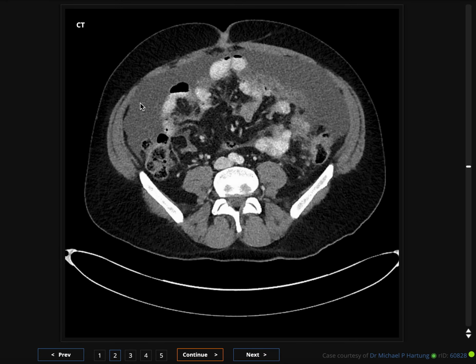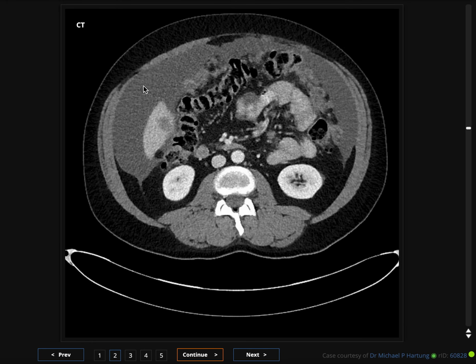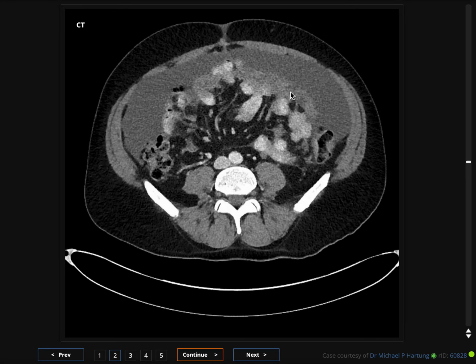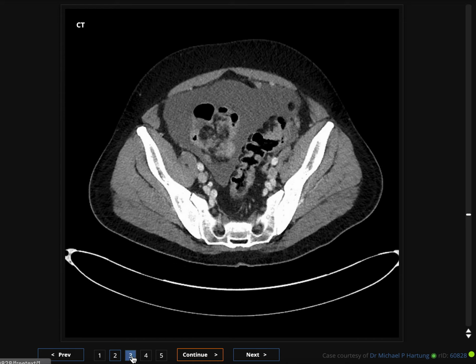The next best step for management of this patient is I'll probably just do a paracentesis and look for cancer cells in the ascites, and that probably would be the best way. If that does not give us an answer, then we could do an ultrasound-guided liver biopsy, but for that we probably have to take the ascites out so that the abdominal wall is touching the liver. We could also do an ultrasound or a CT-guided biopsy of the omentum. So those would be the three options to find out where the cancer is coming from. Probably just a paracentesis is the best first step.